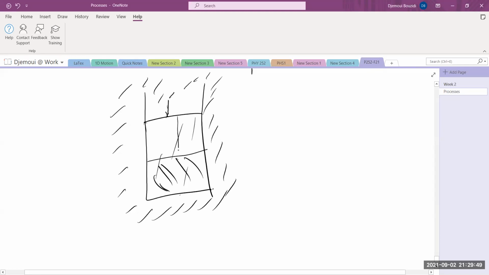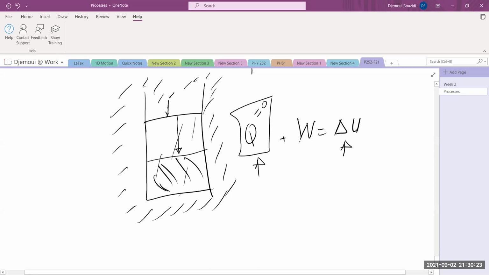So I must have done work on the gas by moving the piston this whole distance. According to the first law, this work must be equal to the increase in energy, because I added energy in the form of work, okay? Because this is an adiabatic process, Q is 0, so there is no heat escaping. If the process was not adiabatic, there is a potential that the energy does not change, or the energy can actually go negative, if a lot of heat is escaping as I'm adding energy in the form of work.